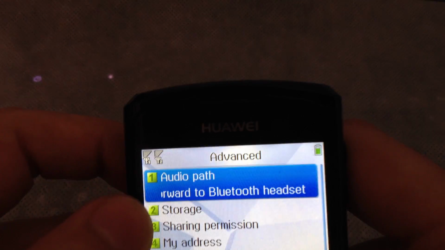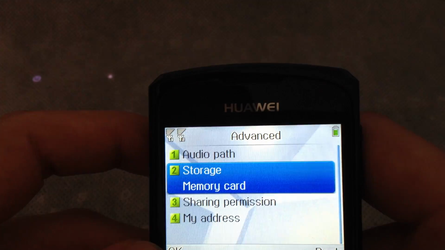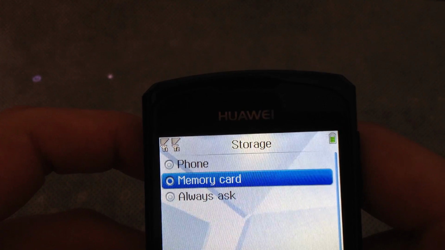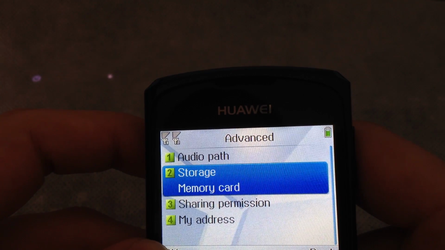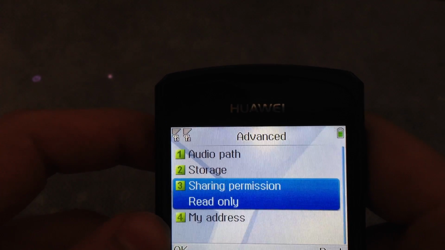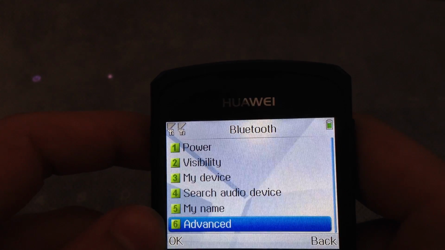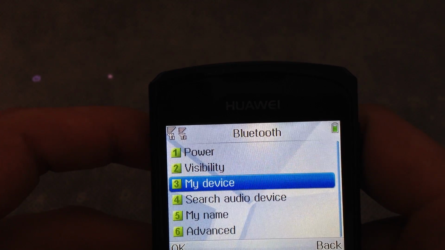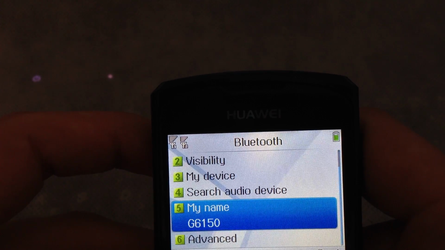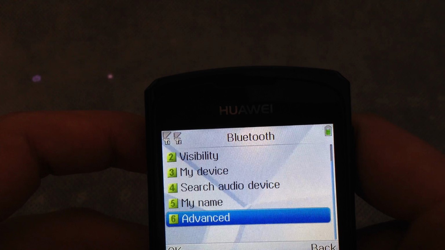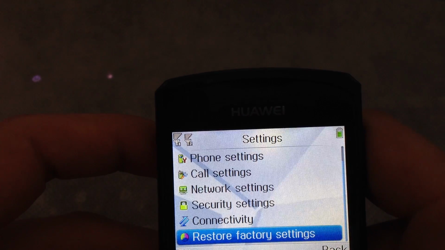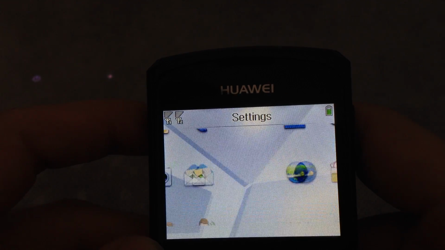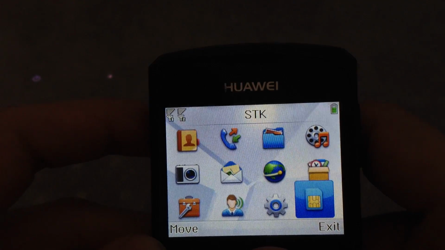You can choose whether to forward to Bluetooth headset, and the storage is memory card or phone, or always ask where do you want to get your files with Bluetooth, sharing permission, and my address. Or restore to factory settings. And you have the SIM card settings.